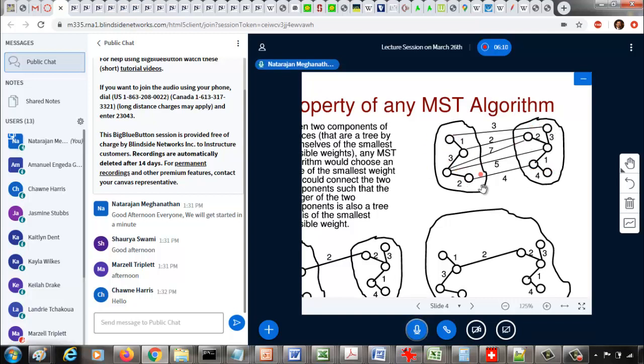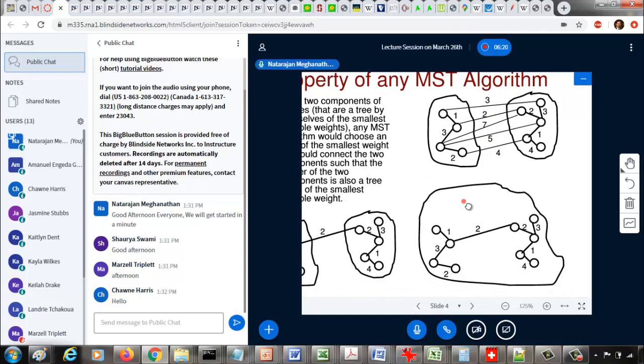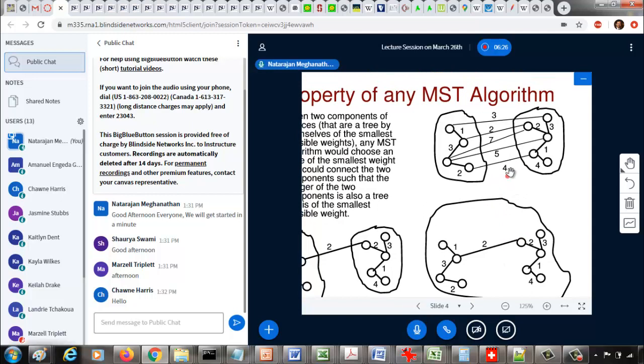Each cluster is a minimum spanning tree. So now you have to connect these two clusters using one edge. If you connect these two clusters using one edge, the whole thing is going to become one minimum spanning tree. So the question is, which edge that crosses these two sets of vertices we have to pick.